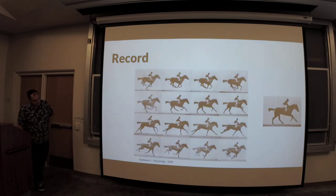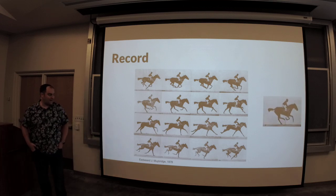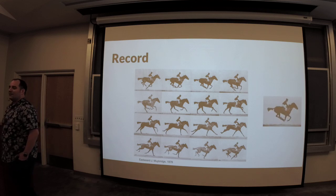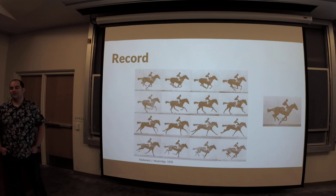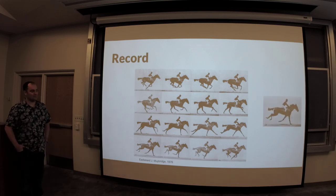This is a famous series of photographs by Edward Muybridge from 1878. Back at the time, it was controversial whether the hooves of a horse ever leave the ground when it's galloping. People weren't sure about this. It was really hard to perceive.